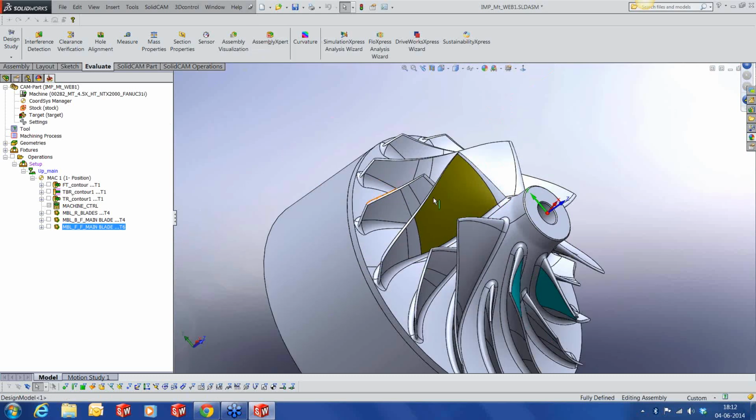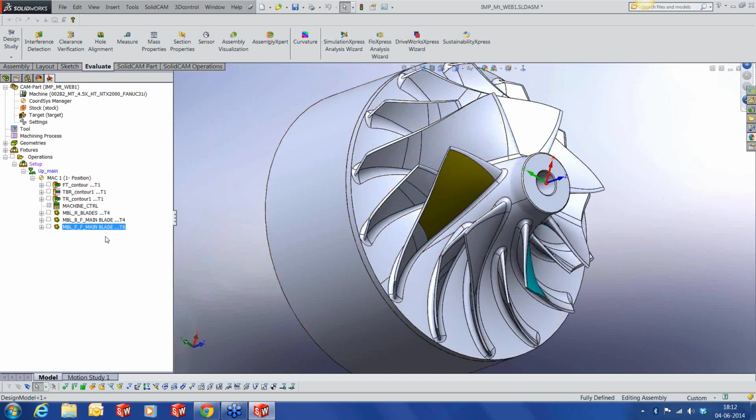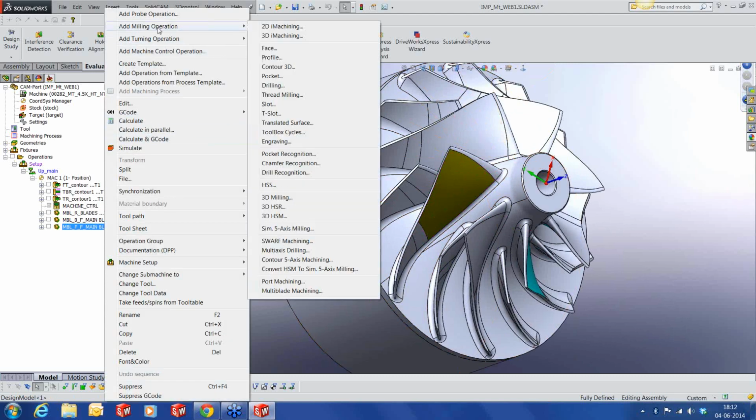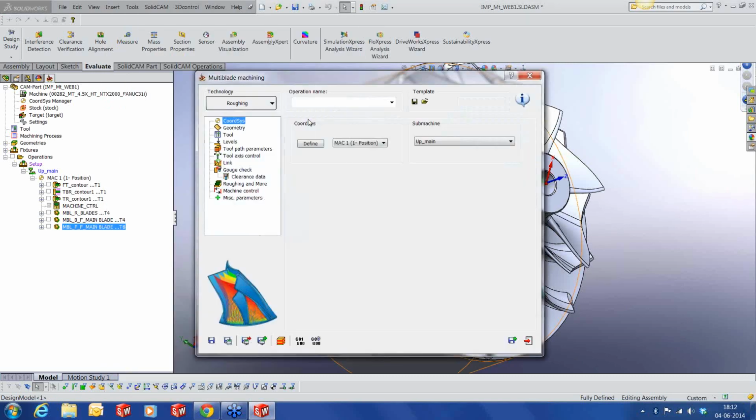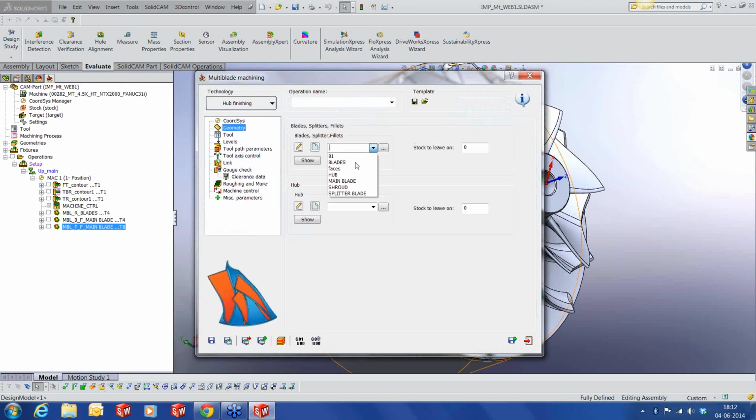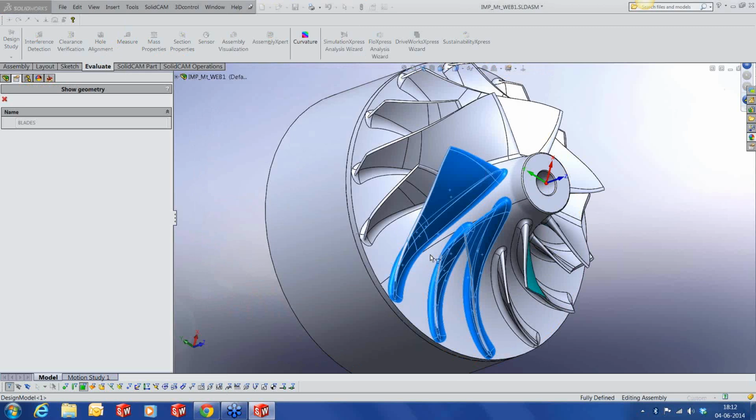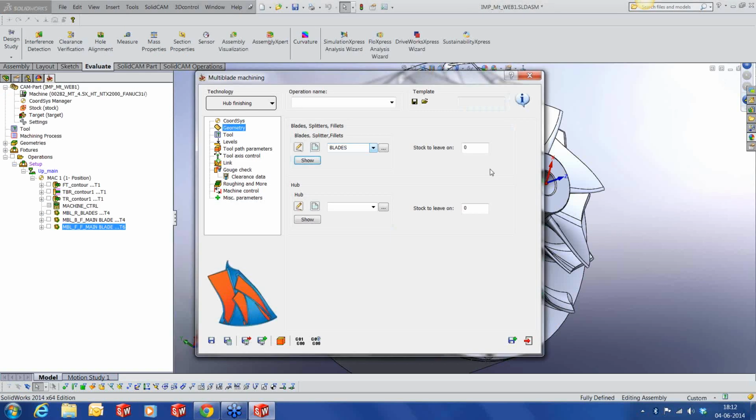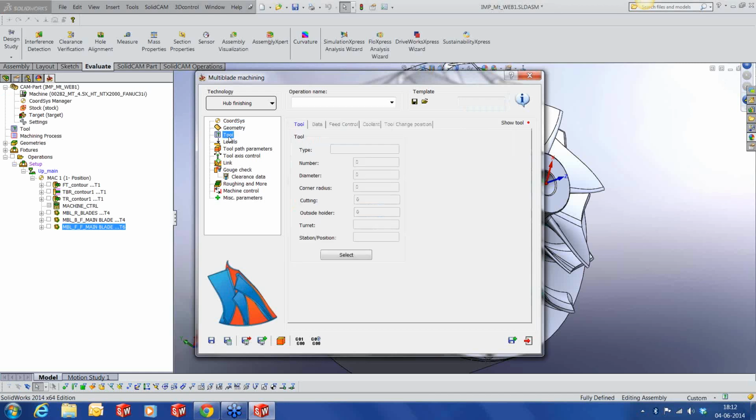Now what remains to be done is to run the hub finishing. So we will use again the multi-blade operation, hub finishing. Blades, that's the geometry. So it's going to finish the area in between those blades, and the hub geometry is selected out here.